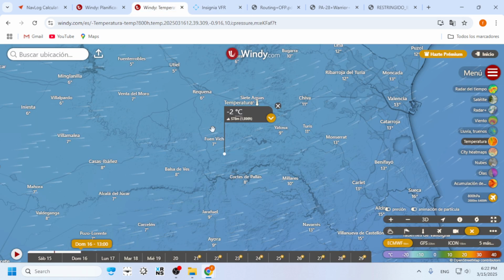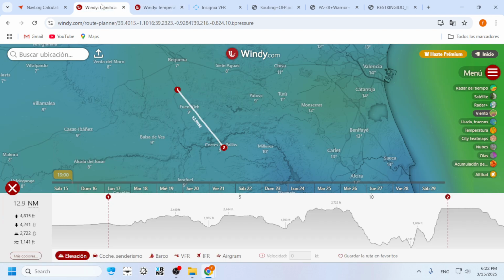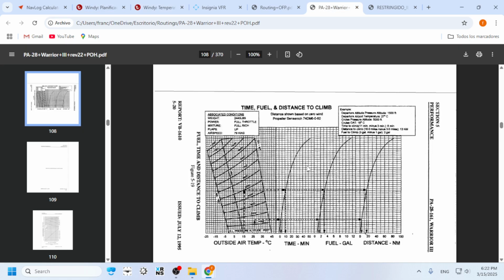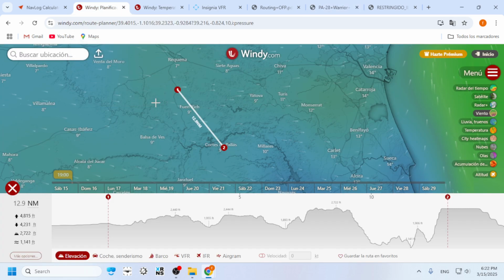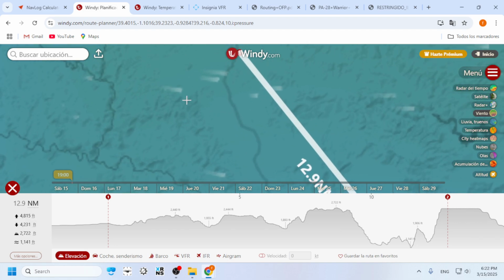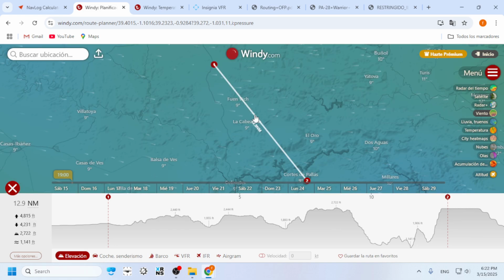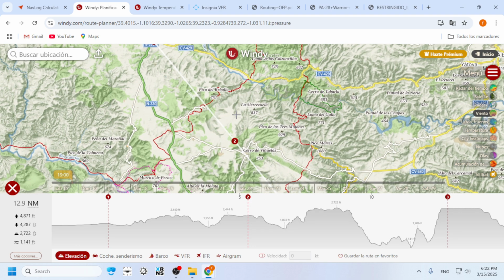But yeah, so we know the temperature now. Let's say the calculations for the top of climb give you, I don't know, 5. Okay, 5 nautical miles is going to take you to climb from 3,500 to 6,500, right? So what I do here to ease some calculations, I just put a waypoint at that 5. Okay, here is a 5.3. Just adjust it until it says 5 or 4.9, 5.3.